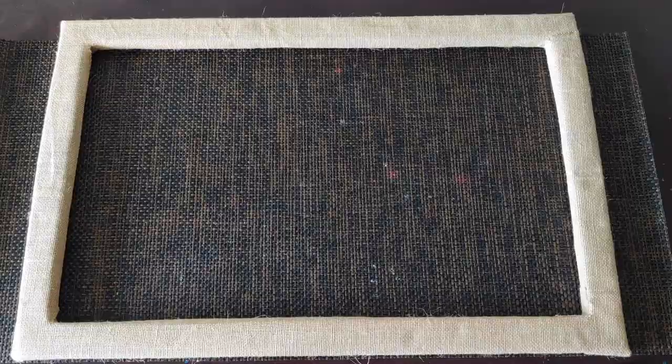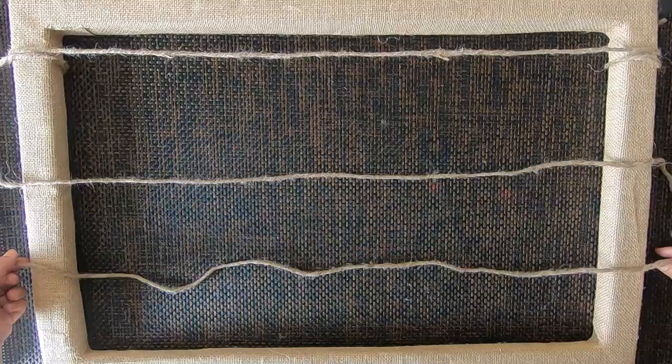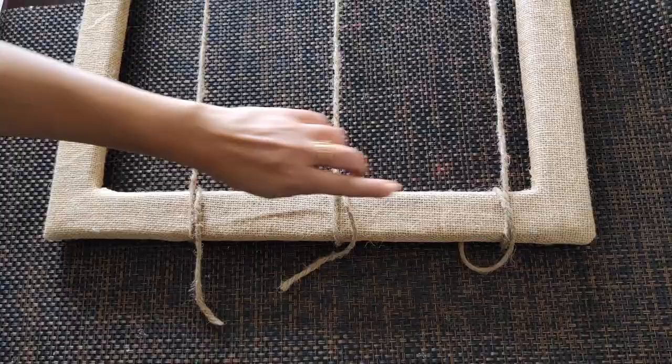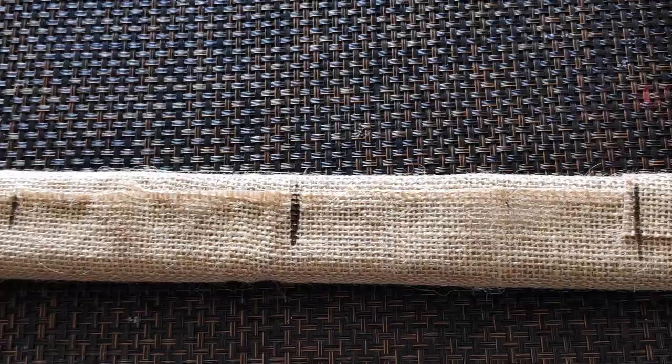Now our frame is almost done and it's time to attach the twines. I'm just going to eyeball where I want to attach the twines and then mark the places. Now you just wrap the twine around the frame and attach it using a hot glue gun. Now pull the twine to the other side and do the same.